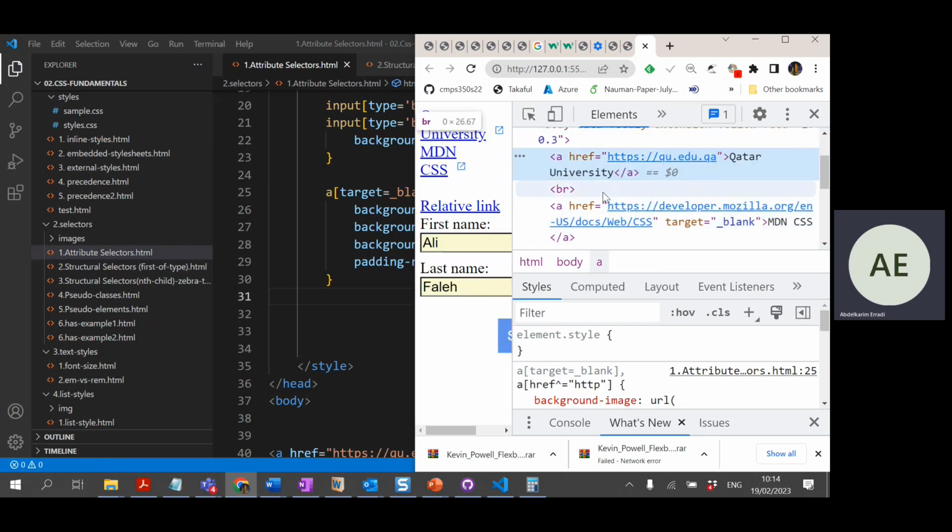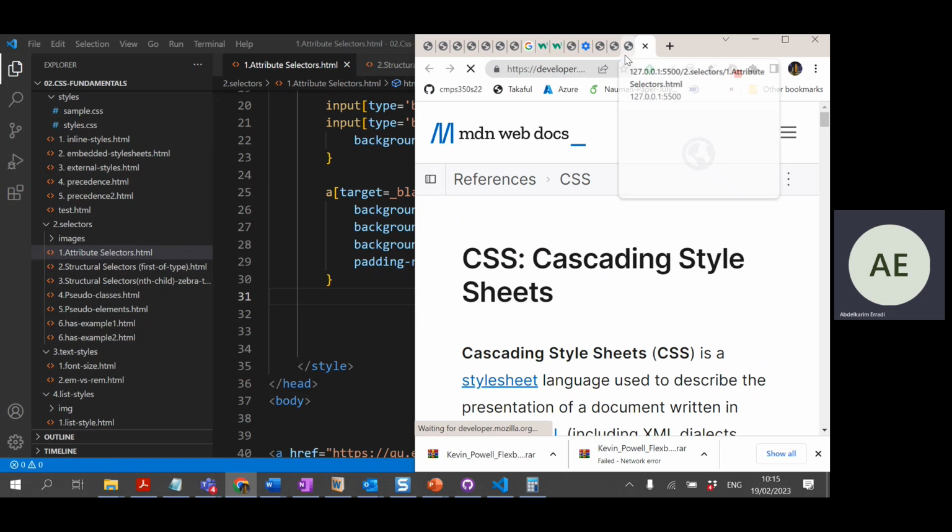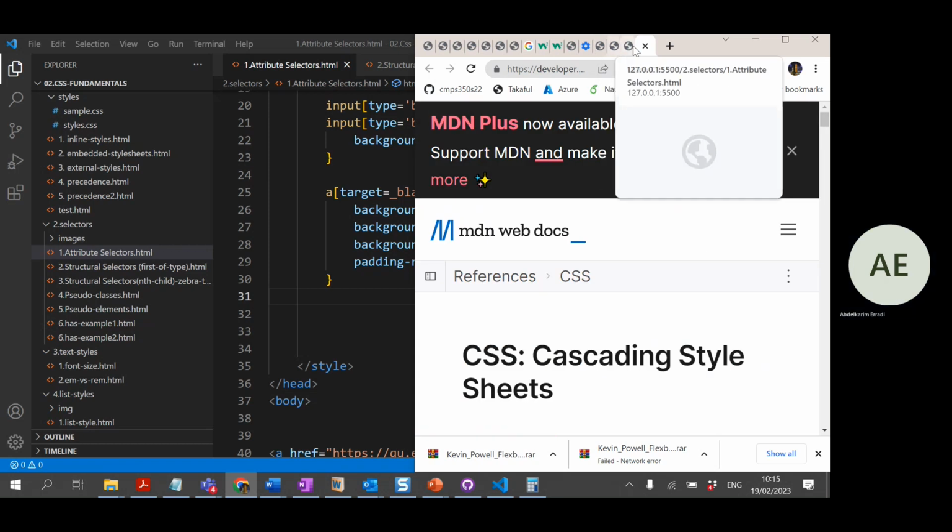And this other link has either the href starts with HTTP, or the target is equal to underscore blank. Target equal underscore blank means when I click this link, it opens in a separate tab. That's what that underscore blank means.